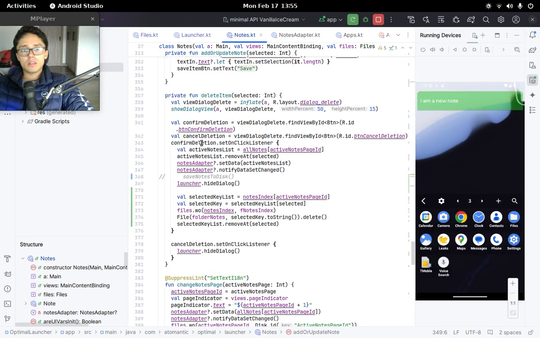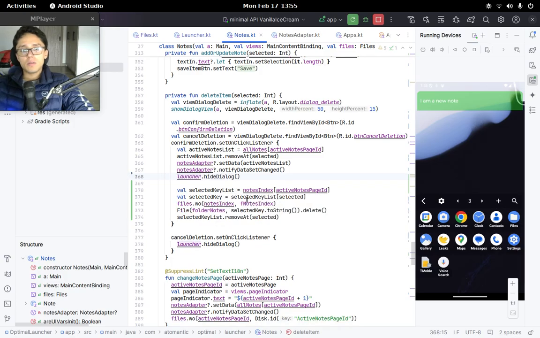Right? When you delete item, what we do is we create a file with a string and delete. But maybe that's not how you do this.